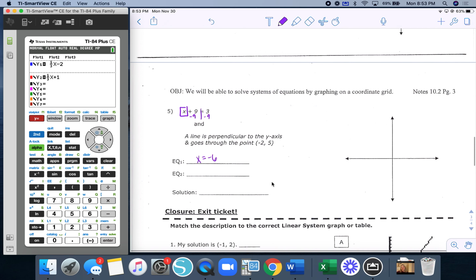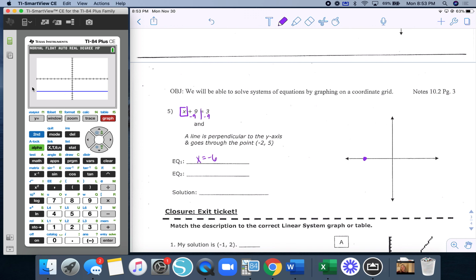Now, this is a special case. I'm going to go to -6 on the x. Again, this is a sketch. You can't type x equals into your calculator because you only have a y equals. However, if you struggle with which way they go, you can type in y equals -6 to remind yourself what the y looks like. The y goes side to side.